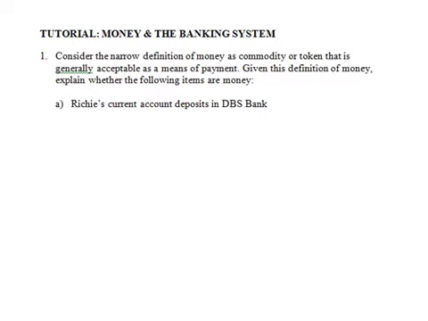Okay. Now for question 1, we want to look at whether the examples are money or not. What is money is given by our M definition of money. Okay, you can find it in your notes. So let's take a look at the first example. Current account. What is a current account? A current account is an account that you can write checks from. Okay, that is a common banking product in all the banks. Now, is this considered as money?